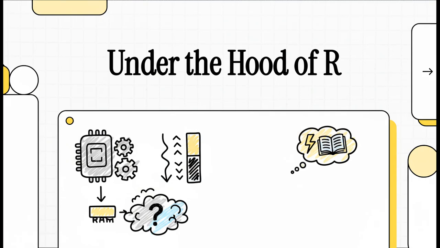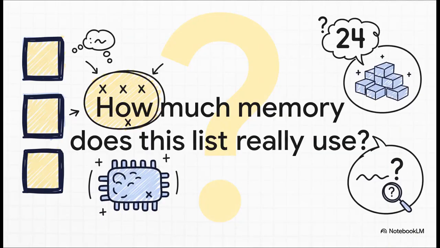All right, so have you ever written some R code and it was just mysteriously slow? Or maybe you made one tiny change and boom, all your memory was gone. Well, if that sounds familiar, you are in exactly the right place. We're about to go under the hood and see how R really deals with memory. And trust me, getting this right is pretty much the key to writing code that's not just faster, but way more efficient.